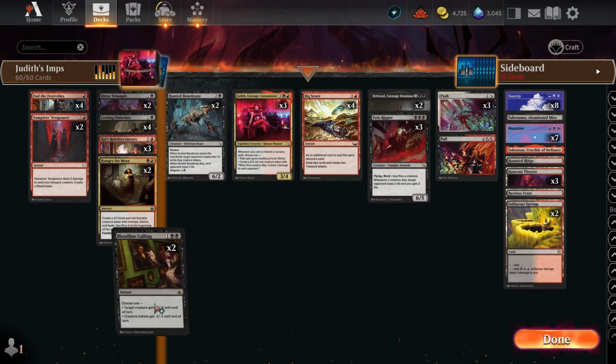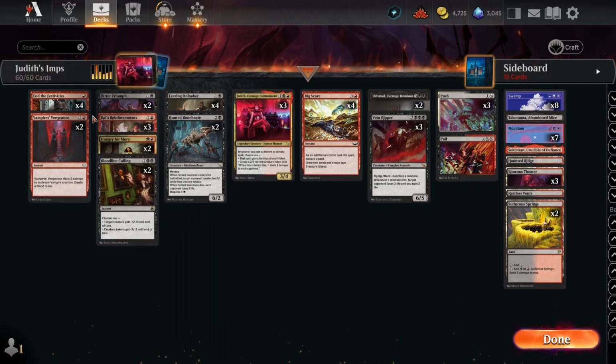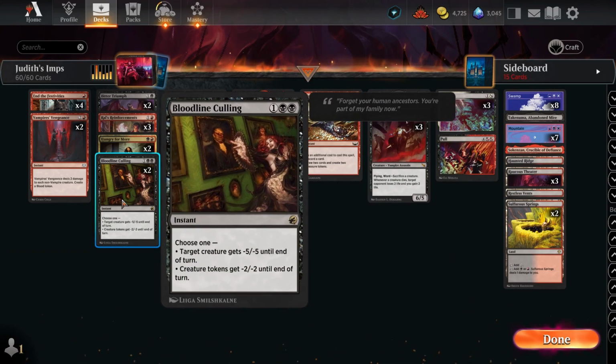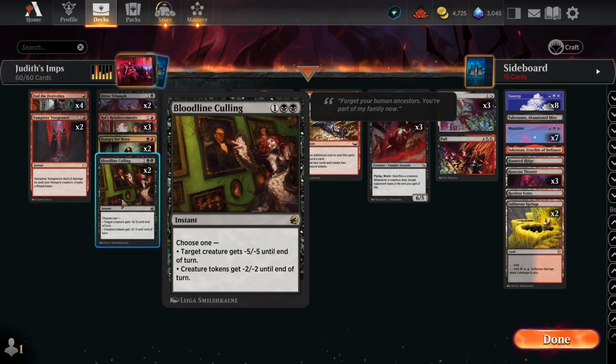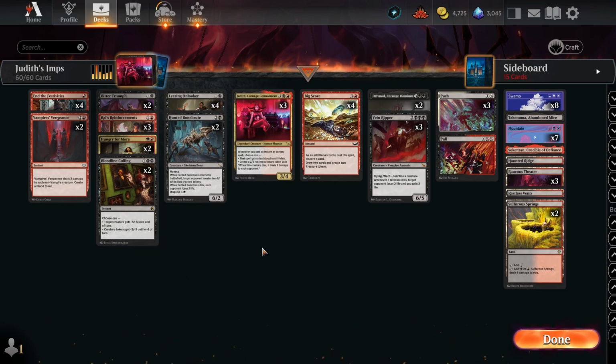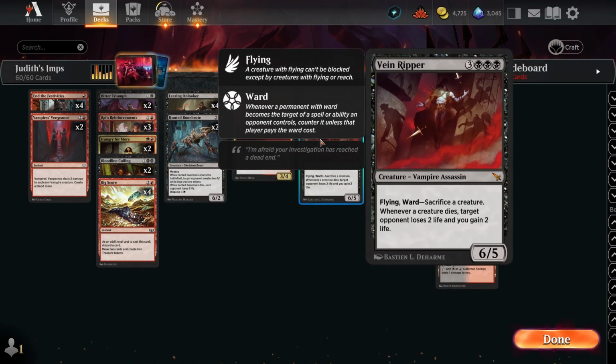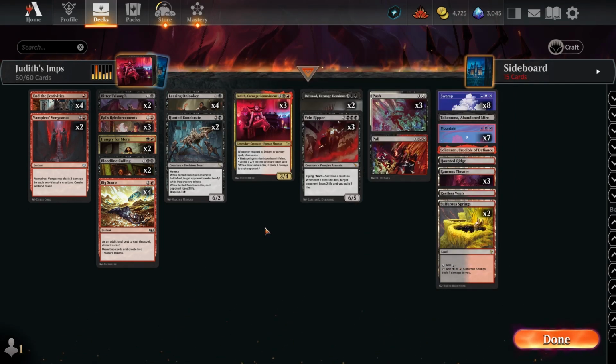And then we got a bunch of other sorceries and instants. We got Bitter Triumph, the reinforcements to make some creatures, Hungry for More to make a creature, and Bloodline Calling to give -5/-5, or kill, and token creatures get -2/-2 for those crazy Boros decks. And we got some Big Score in there for some treasures to help us out with casting the Vein Ripper. If a creature dies, then the opponent loses 2 life, you gain 2.